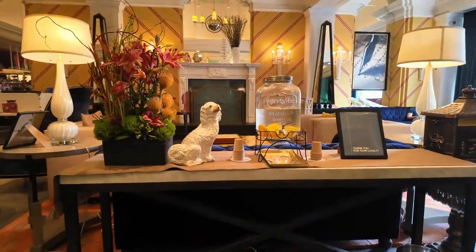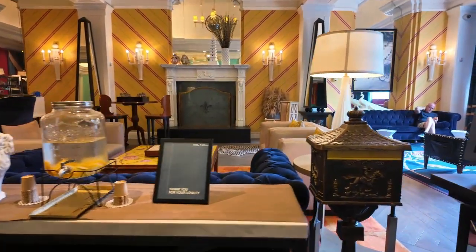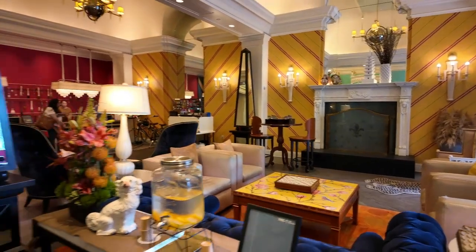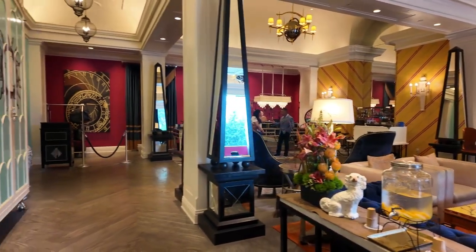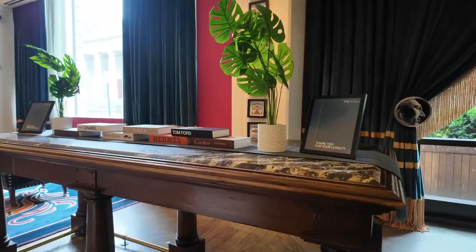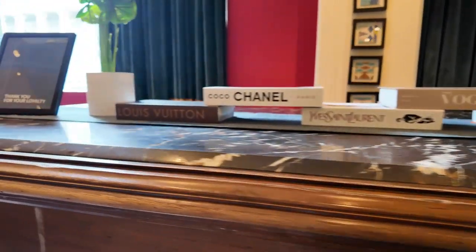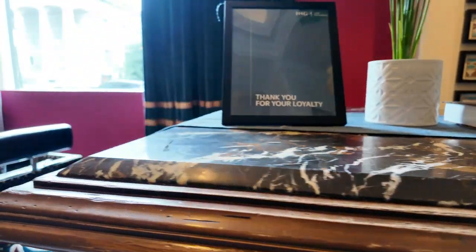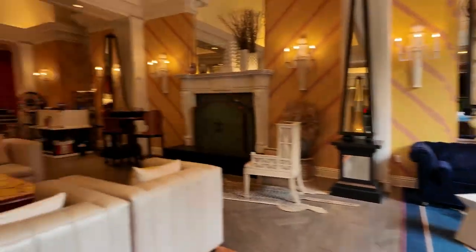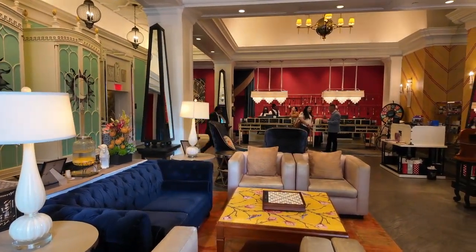We are all so familiar with the boutique hotel concept. This was brought to America by Bill Kimpton, who kind of visited a bunch of hotels in Europe and kind of liked the not so corporate appeal of these small little hostels and hotels that had more of a boutique and interesting feel to it. And as you will see all throughout the hotel here, it's very kitschy and very boutique. You are allowed to bring animals. If it fits through the door, you can bring it and it can stay with you in the room, which I think is really, really fun and amazing.